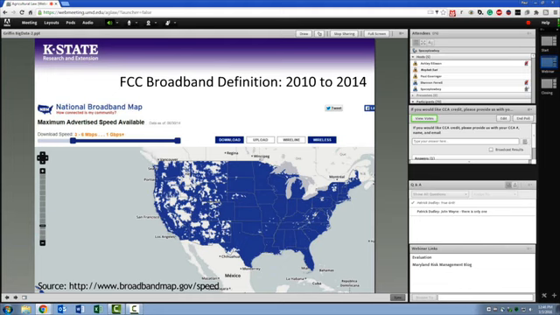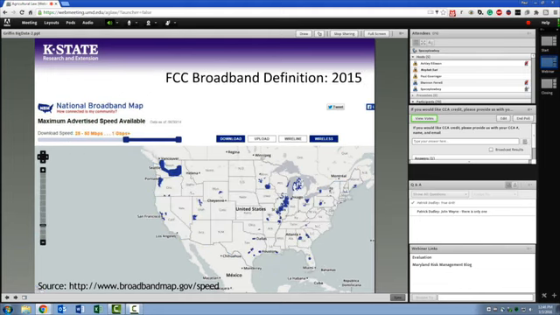Now, this is the old definition of broadband. If you look at the news of 2018, this is the area that would be considered broadband wireless download speeds in the United States. If you superimpose this over the production areas, you wouldn't have a lot of wireless download broadband speeds where row crops are being produced.